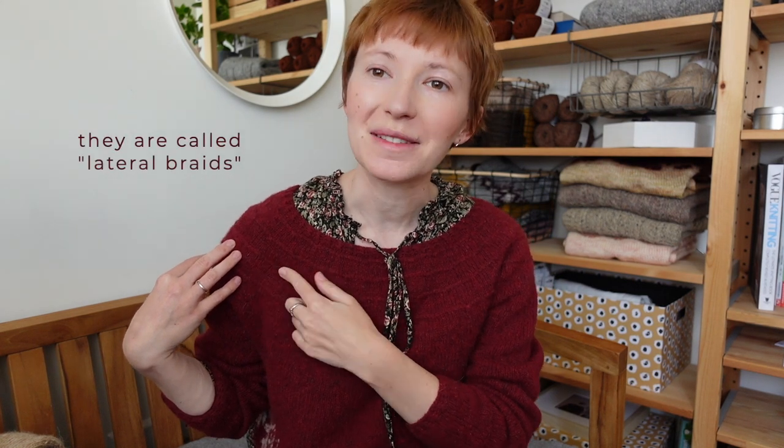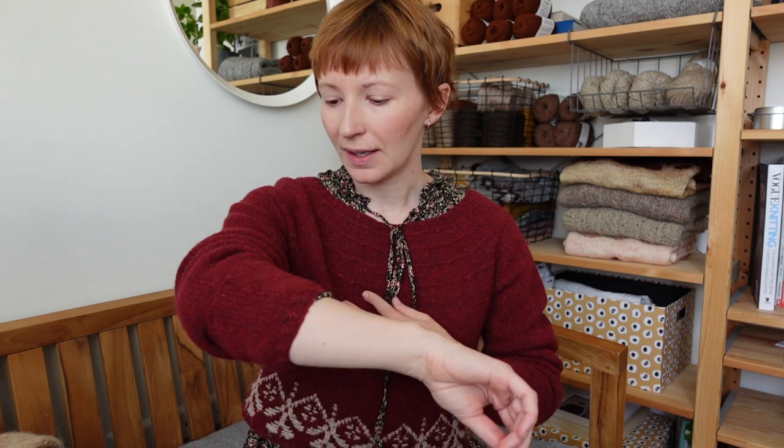So this was the first design where I used the inside out colorwork technique on the hem here. And the yoke is finished with these nice chains of, I don't know how it's called, like braids, right? They run across, and they're very, very subtle, but you can still see them, and they provide additional interest to the otherwise very simple round yoke. And they also run on the sleeves. There is one here. You can add as many as you like on the sleeves.